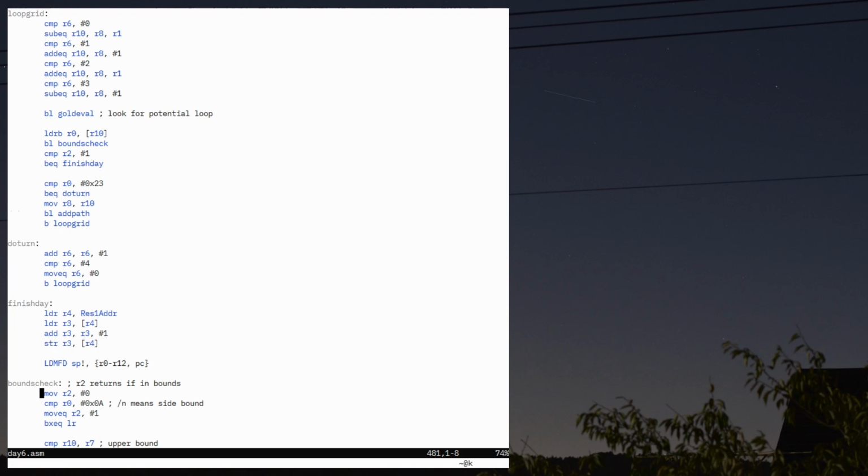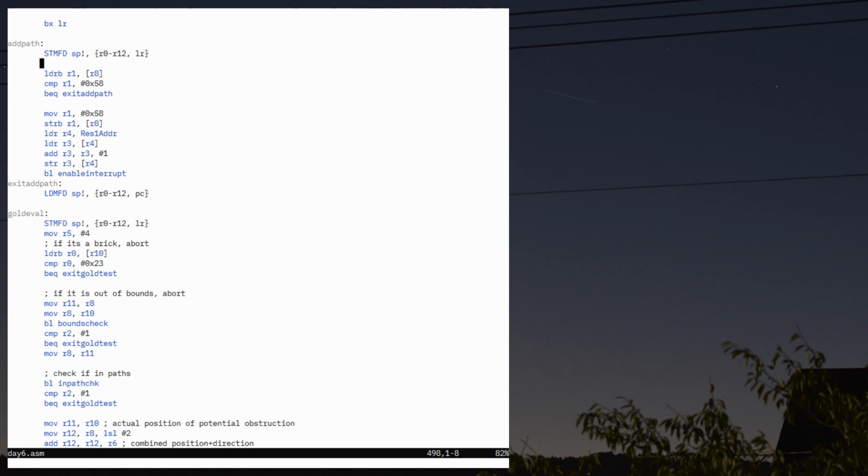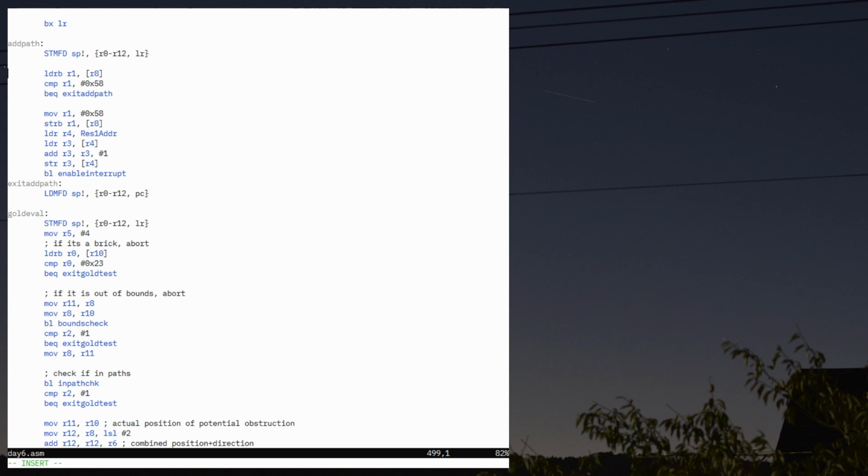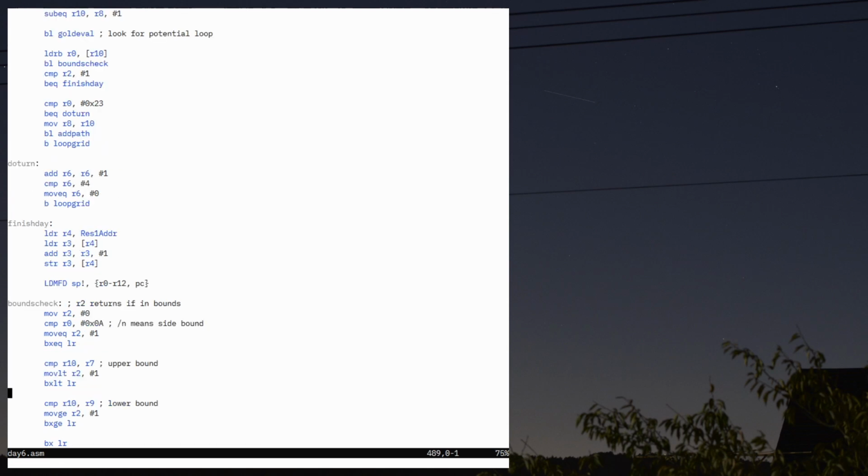That's a little bit interesting. I see a potential bug here, I think. Or I could be off by 1. So I'm down here. I have the BL enable interrupt. I should check this.